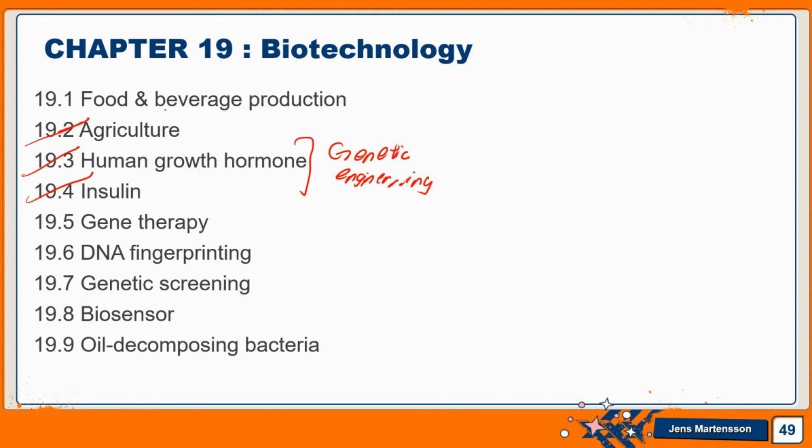Okay, then the first one, food and beverage production. This one is a boring topic, never come out yet. Food includes, I think, milk, cheese and yogurt. I think for these 2 foods you have to know how to prepare milk and how cheese and yogurt are made. Beverage is beer and wine. These 2 I know. Vinegar I already forget whether it is in the syllabus or not. If yes, then you need to know; if no, then you don't need to know.